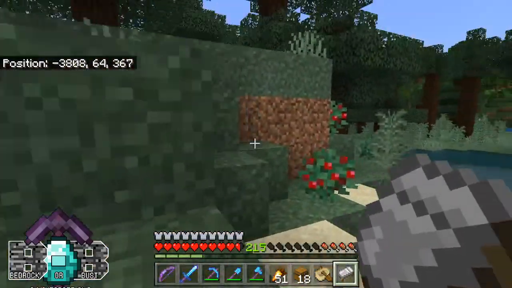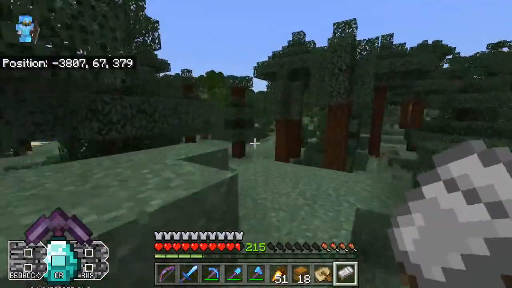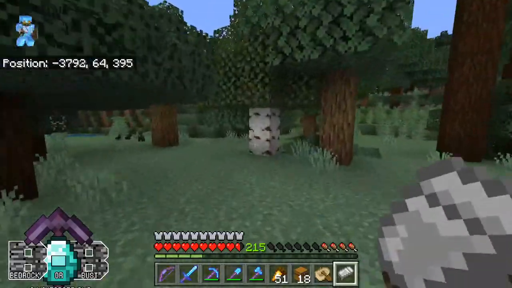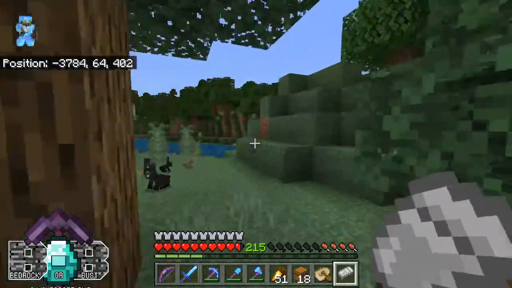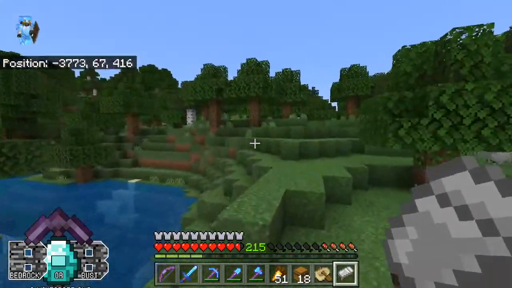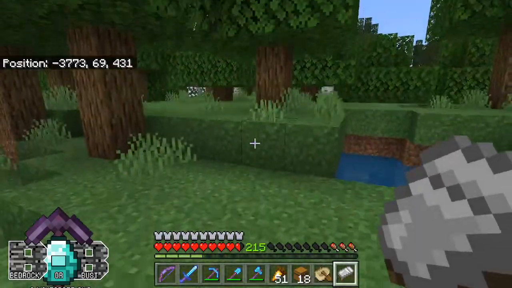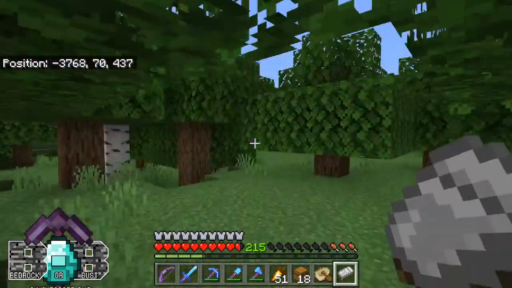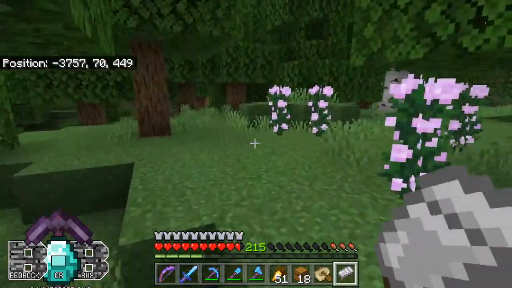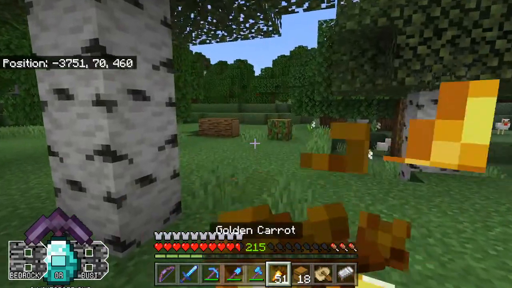Oh, we went too far. Okay. As far as I know, it's like 3,700. I don't know what the Z coordinate is, but I assume we'll be able to see it, right? And if we get to more than 1,000, then we'll jump into my creative world. Man, do you think I brought a bunch of golden carrots?